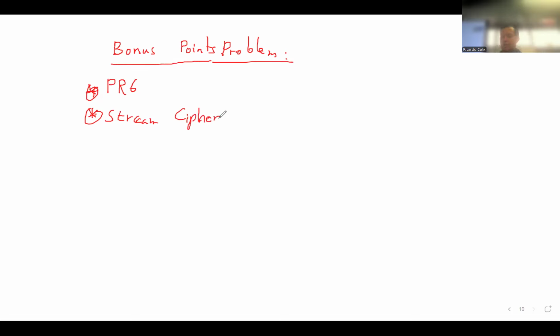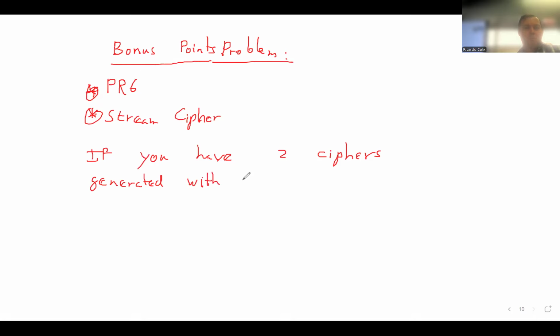Okay, so here's the question. If you have two ciphers generated with the same key, the same key K. Okay.